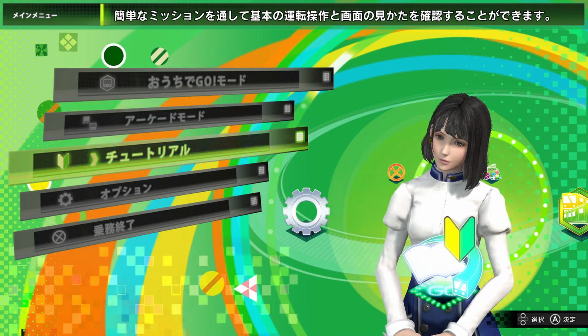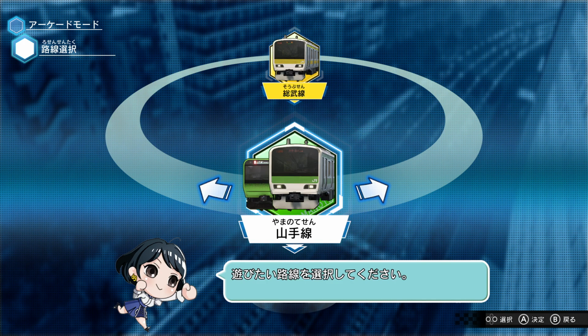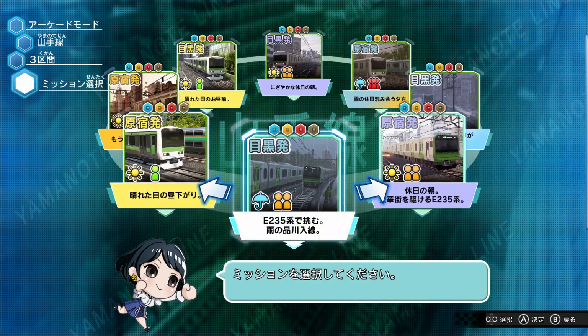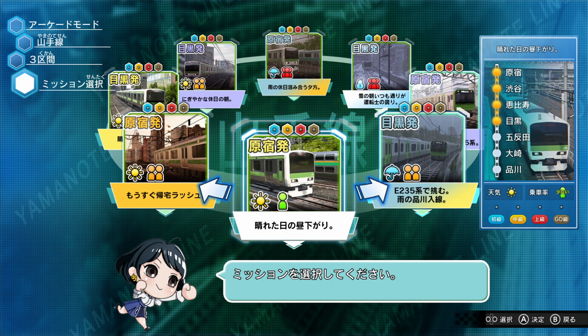Right, don't pick that option. That is literally the tutorial. So maybe this option? I don't know what the difference is with this. Let's go with that. I guess three stops. Okay. And it shows like weather and all that as well.